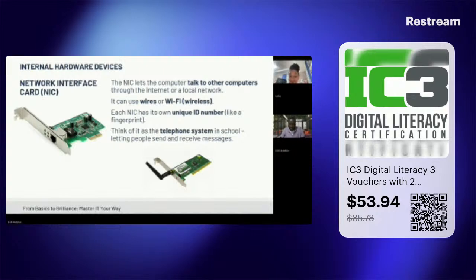Okay. So we've got two options. One that is wired, where we talk about the RJ45 connector. So this is the RJ45 port. We'll expand as we move on. And we've got one which is for wireless. For desktop computers, we have this going into a PCI slot, this also going into a PCI slot to give you access to a network. And as we expand, we talk about the MAC address, which is an identifier for the network interface card.